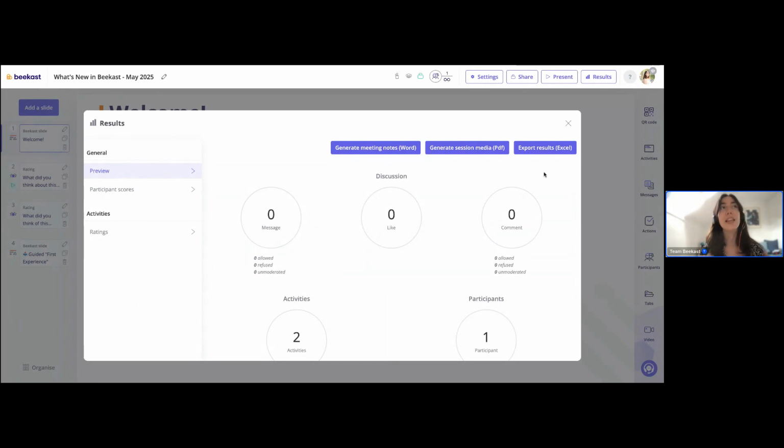And then finally, the best report for our analytical teams, for learning and development teams that are looking to dive deeper into the session's data. This would be the export results Excel format. So this will give you access to everything you need to know and more when it comes to a Beekast session, activity results per participant. You can also get a lot of little insights throughout when it comes to engagement, participation scores, and things like that.